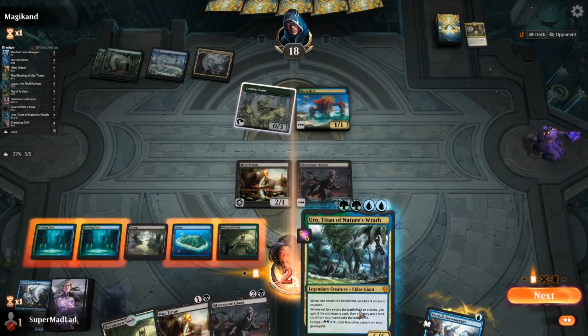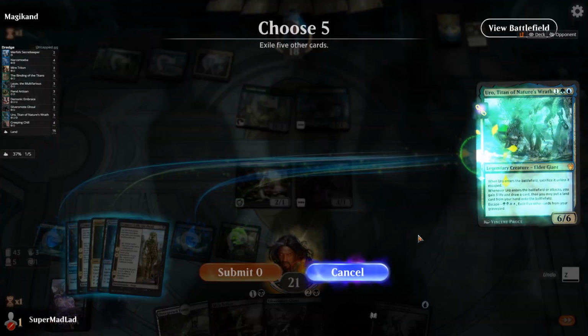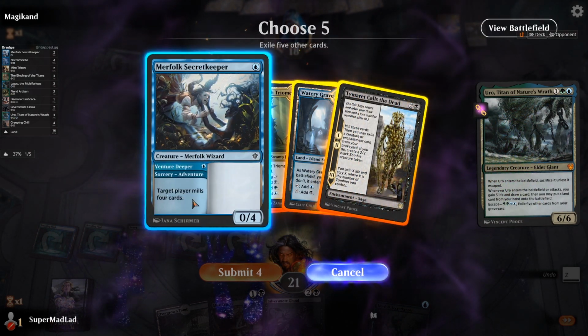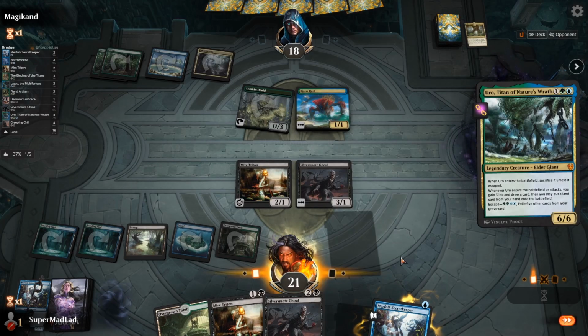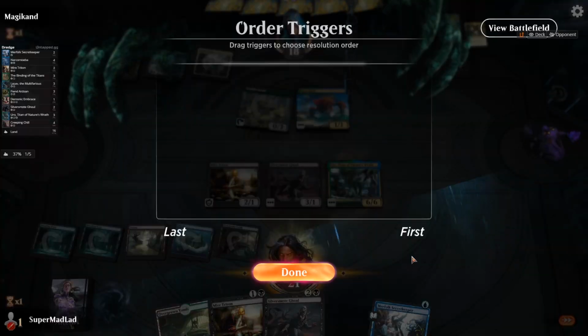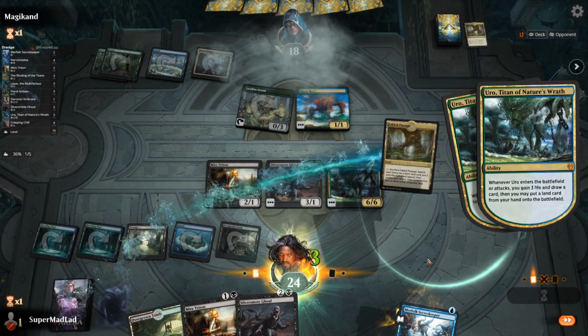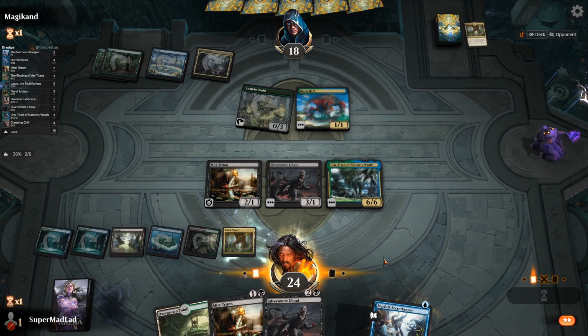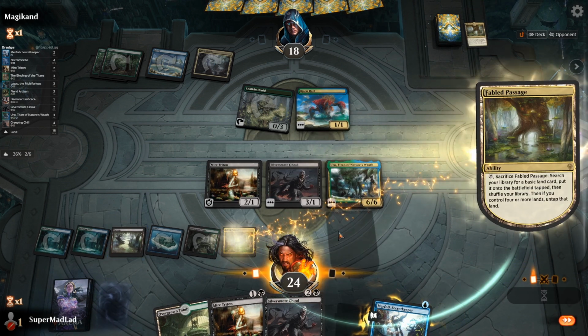Let's go Breeding Pool. Escape. 1, 2, 3, 4, 5. We're not losing anything of value there, so I'm pretty happy with this particular escape trigger. And the earlier we can do this, the better as well. Let's go with Fabled Passage to thin the deck. I'm sure eventually that won't actually do anything.